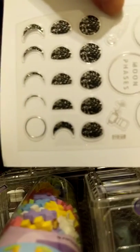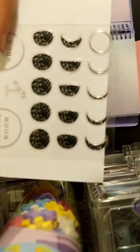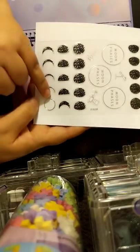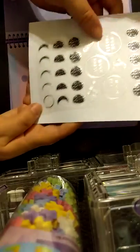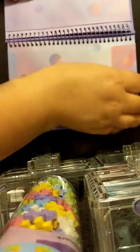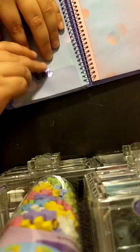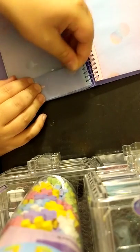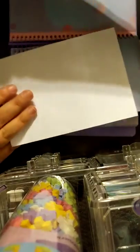Day 9 is moon phases — I love the moon and love tracking the phases. These are gorgeous. I love that the new moon is just a silver ring and it has all of the phases. Most sticker sheets I get for the moon just have the big waning and waxing, plus the full and the new — but this one has a whole bunch of them. That's really cool.